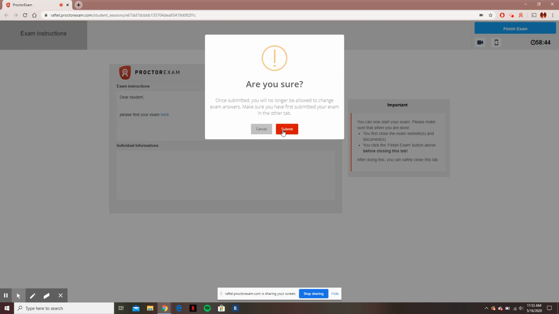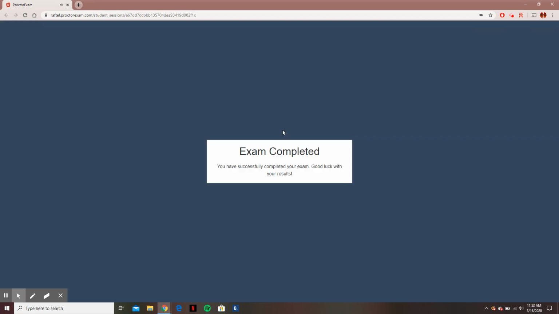So they will have to confirm the choice. At this point, Proctor Exam is gone from the candidate's device. The webcam is not recording anymore, just like the screen sharing in regards to the screen activities. And also in this case, the mobile application shuts down automatically.